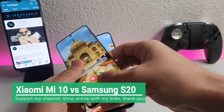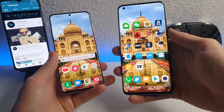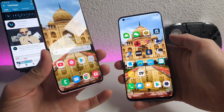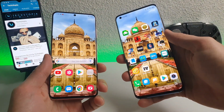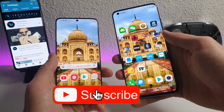Check out what I have in my hands. Yes, finally, exclusively on my YouTube channel, a full comparison of design, screen, speaker, and camera between the Xiaomi Mi 10, of course on the right side, and on the left side we have the Samsung S20, ninjas. The Samsung S20, this is the normal version, not the Plus or the Ultra one.